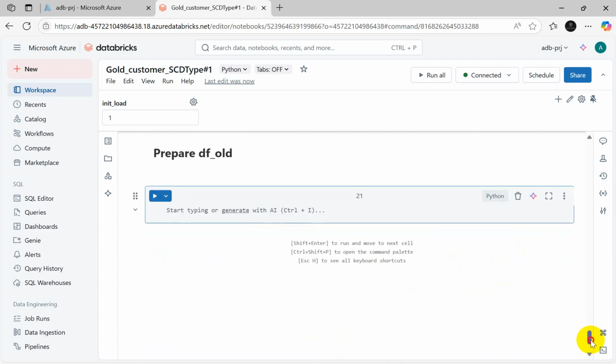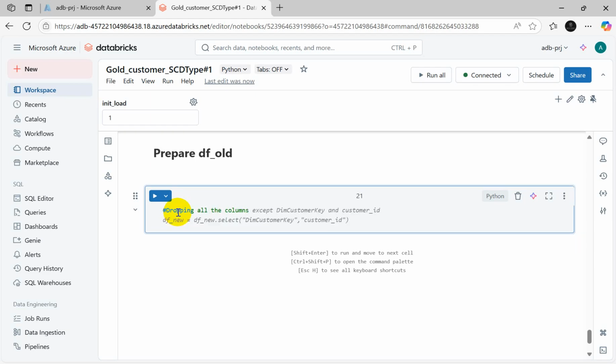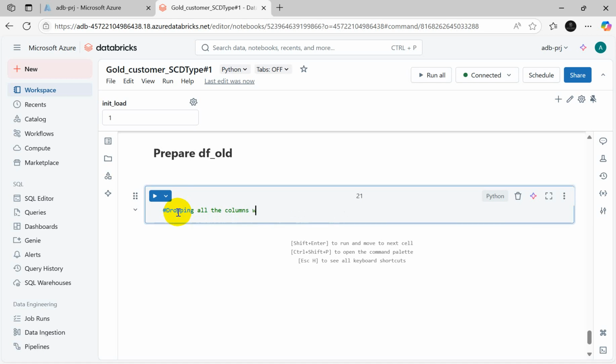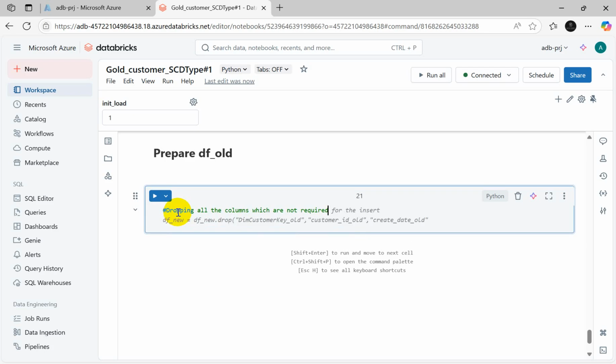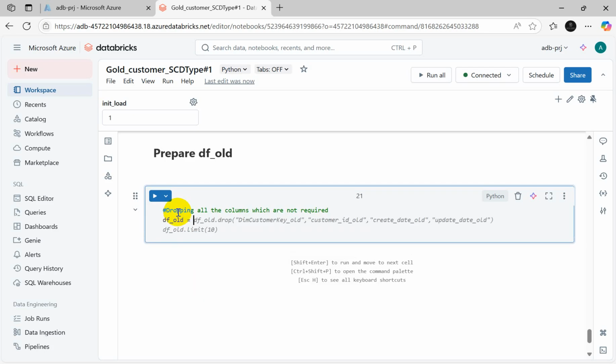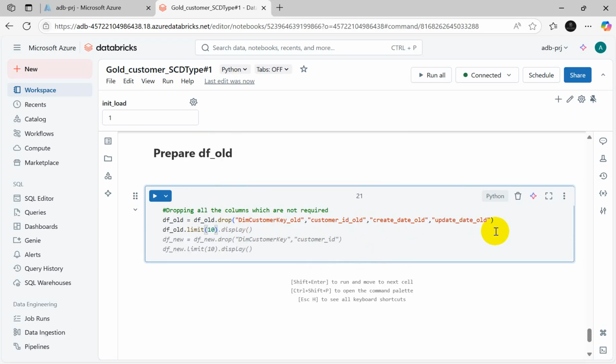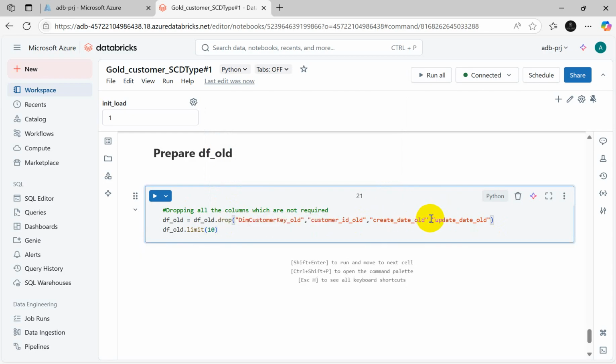First we will drop all the columns which are not required. Under df_old, the first thing I will do is drop all the columns right now, but create date.